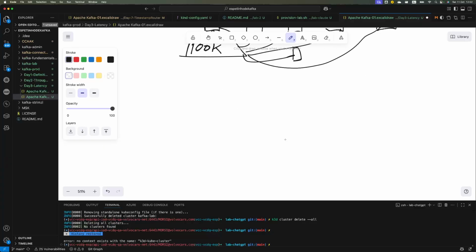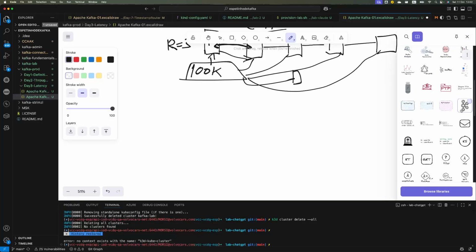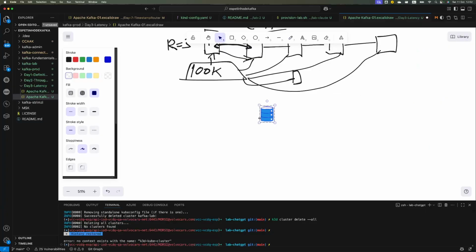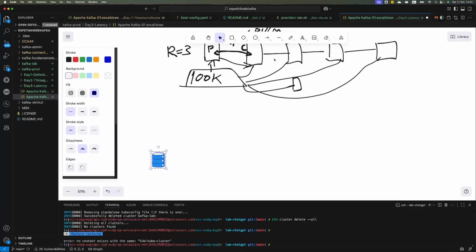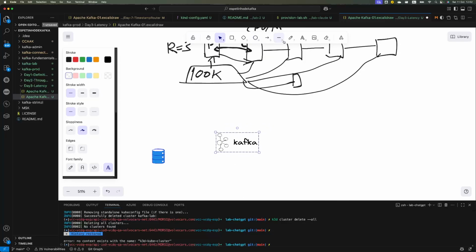Another important thing is one of the common cases that we can face when you use Kafka. Let's take this Kafka here.